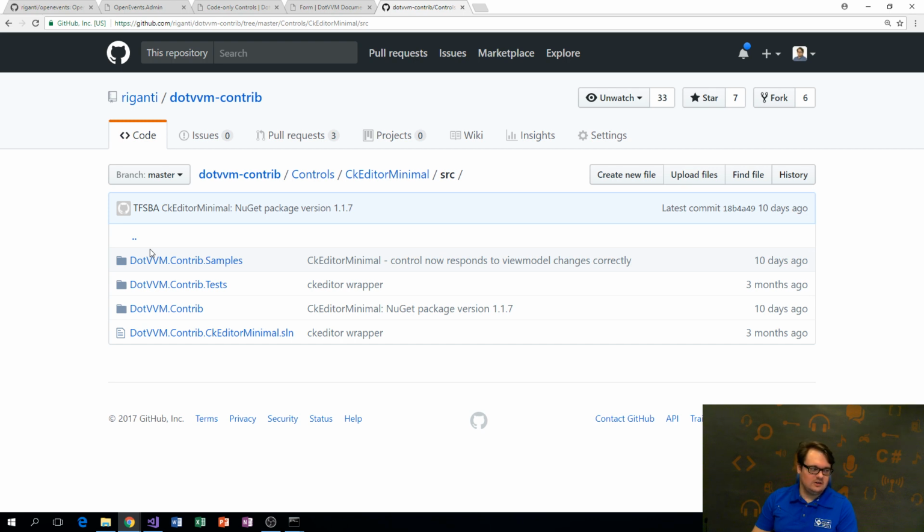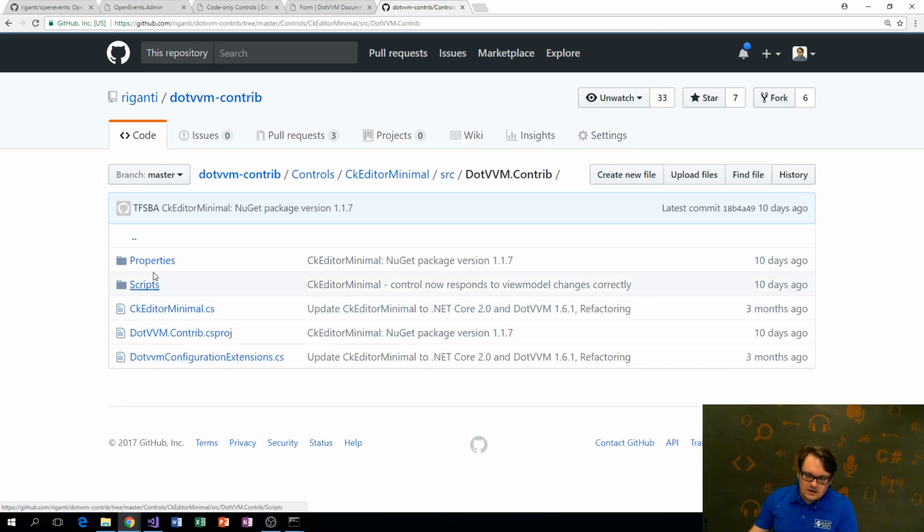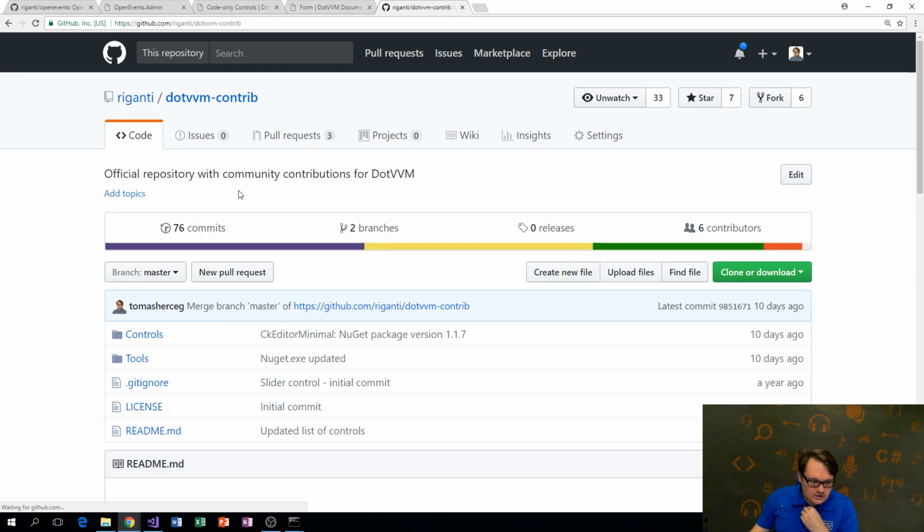So I think that's a great advantage. And the scripts and all resources which the control needs can be bundled as embedded resources in the DLL, and the framework will allow you to consume those. Because you can also look in the .vvm contrib repo, because every control here has its own NuGet package.